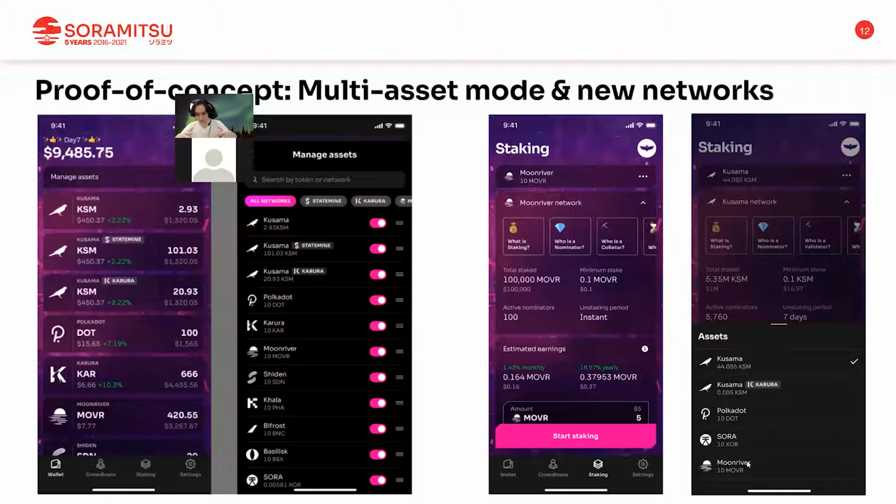So our goal is to provide the user an interface to interact with staking across multiple networks. Due to the nature of Substrate, you can use more or less the same code and provide these features for many networks. So that's how it will be done for staking. In the future, we will most likely wrap staking and other features which allow you to earn more tokens or compound your tokens into a different user interface, because that's probably not the fanciest solution, to have a token selector on the top.